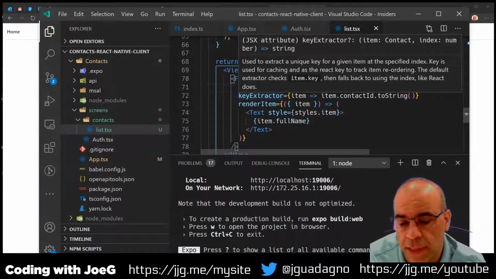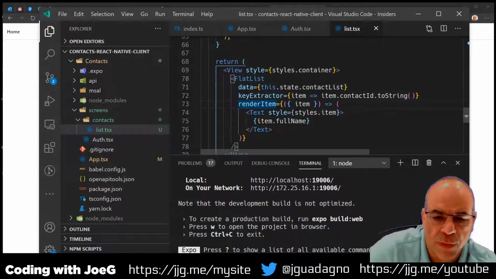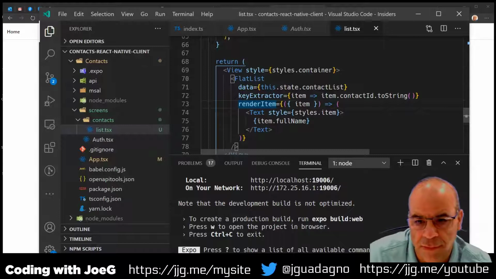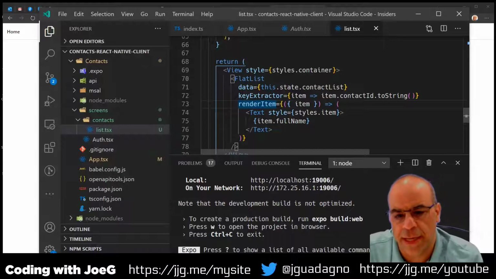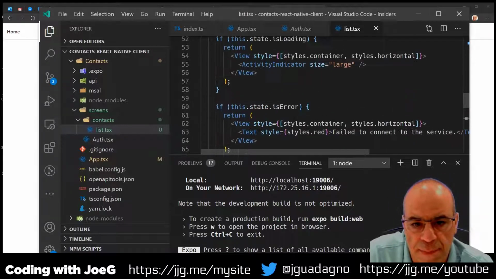So this tells it for a given item, go to the item dot contact ID, get the string of it, use that for it. And this render item is what gets written out. So it says for each item you get, do this work right here. So for each item, it's going to create a text region with the item full name in it.